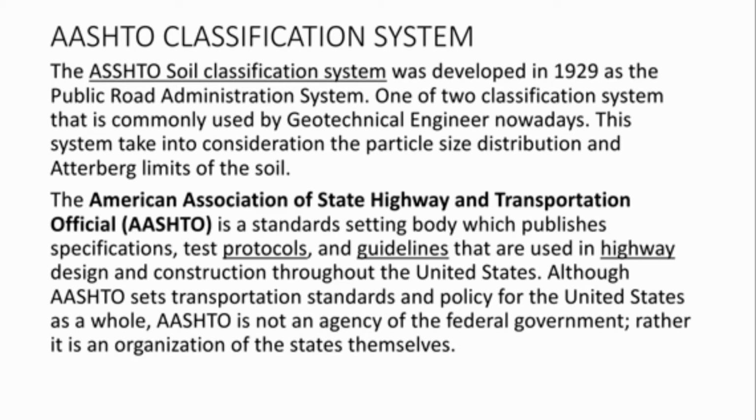The American Association of State Highway Transportation Officials, or AASHTO, is a standard setting body which publishes specifications, test protocols, and guidelines that are used in highway design and construction throughout the United States. Although AASHTO sets transportation standards and policy for the United States as a whole, AASHTO is not an agency of the federal government, rather it is an organization of the states themselves.